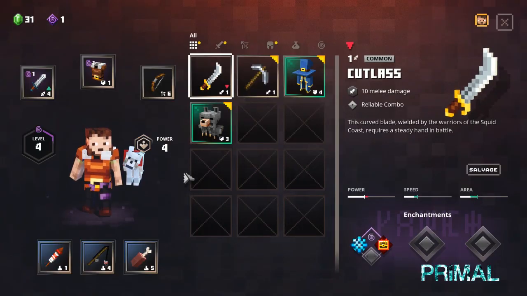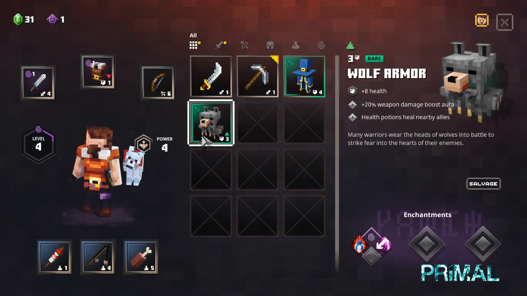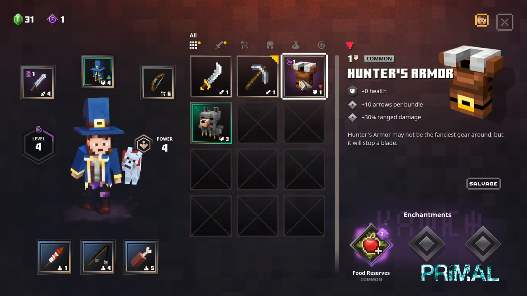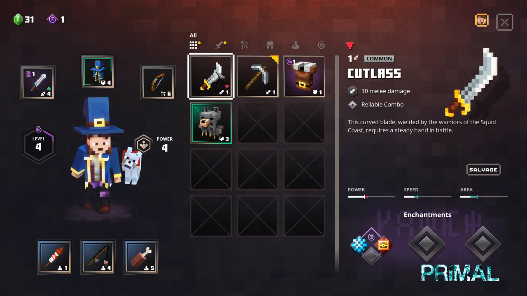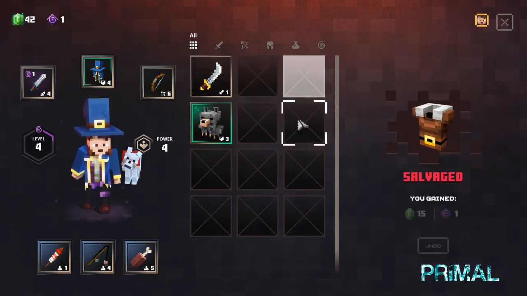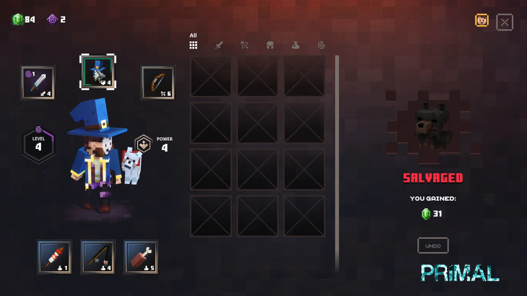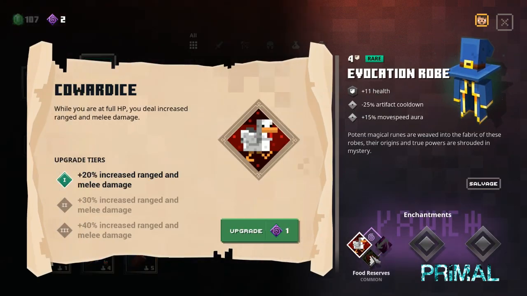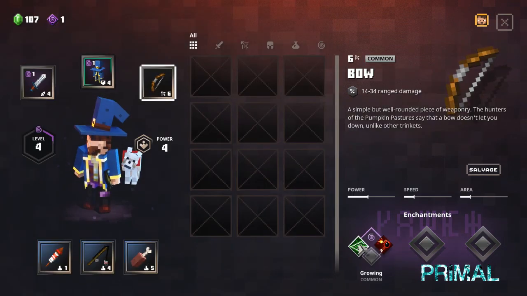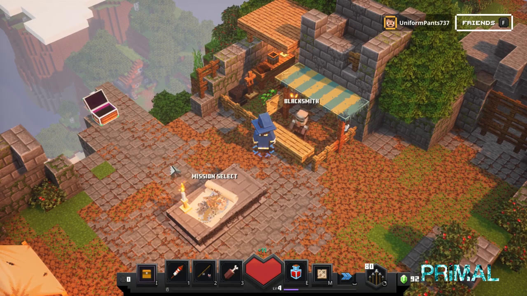So what's this giving us? We've got a level 4 armor. Artifact cooldown, move speed aura, 8 health, weapon boost, and health potions heal allies. I don't have any allies. So let's just do that. That's a weaker weapon. That's also a weaker weapon, so let's just salvage all that. And it definitely does get to the point where the items that you get, you don't even get a chance to really use them before they get out geared, so to speak.